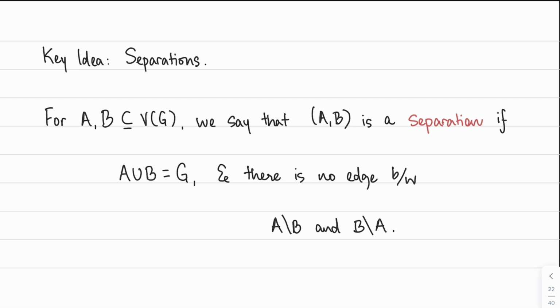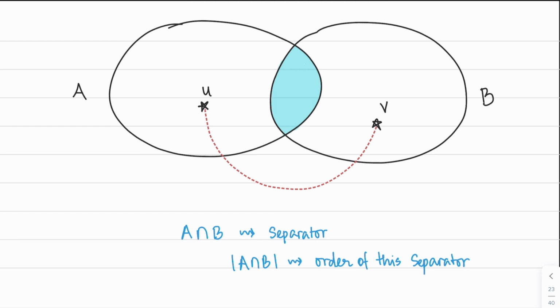Okay, so formally, a separation is a pair of vertex subsets of a graph G, A and B, which cover the entire graph and which are such that there are no edges between A minus B and B minus A. Okay, this definition is definitely much easier with a picture, so let me show you a picture. So you have the graph being split into A and B. It's not a perfect partition. They may have an overlap. But apart from the overlap, if you look at the two sides of the symmetric difference, they don't talk to each other. There are no edges that go from one side to the other side.